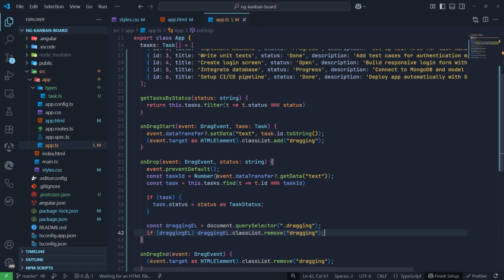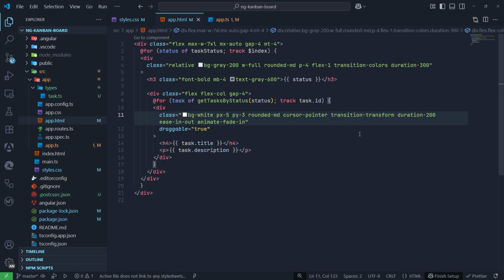Okay. Now we need to bind these events on the HTML page.